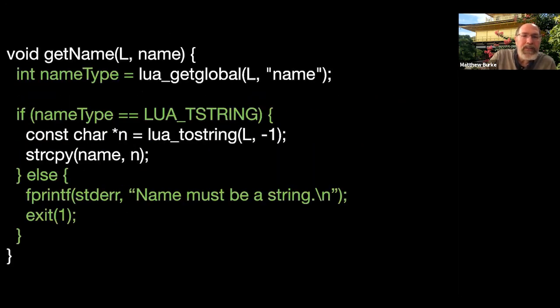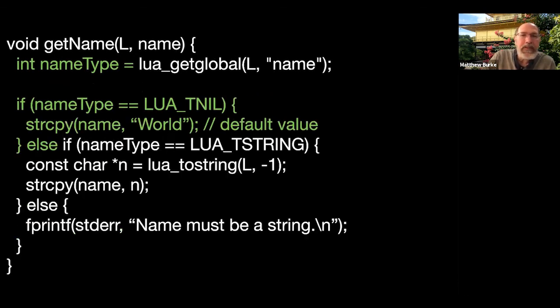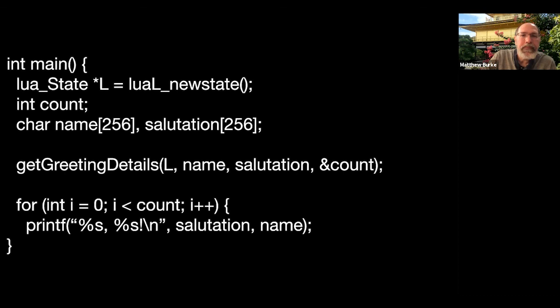what we're going to do is, rather than getting data out of global variables, we're going to get data out of tables. So here I'm getting more information out of the Lua world. I'm going to get a count, and I'm also going to get a salutation, whether you say hello or goodbye or greetings or whatnot. All that stuff is going to be configured in Lua. And you see down below, I'm going to make use of that count. It is going to control how many times I repeat saying hello. And I'm going to grab the name, and I'm going to grab the salutation.